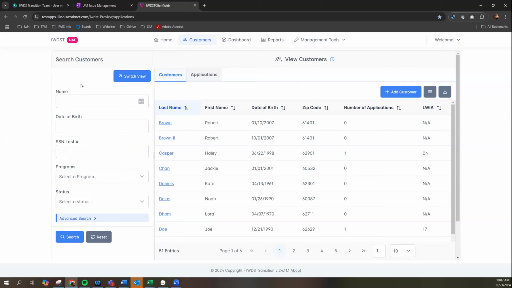Or there'll be another radio button option where you can pick to do a full name search, where it will give you a first name, middle initial, and last name field. And you can use those. They won't be required, you can just use them as you need. And it will bump up against the logic being used in the deduping search that also bumps up against the nickname database.